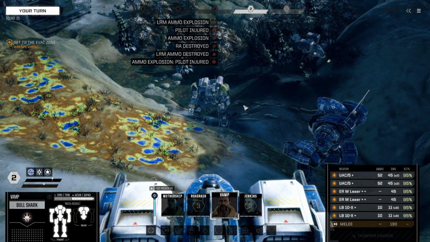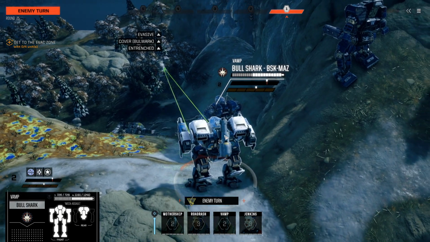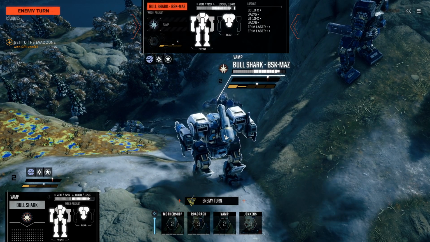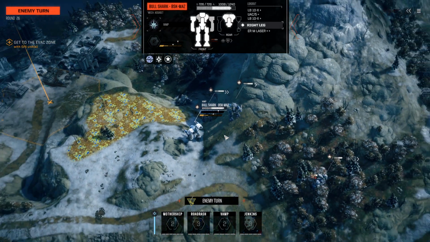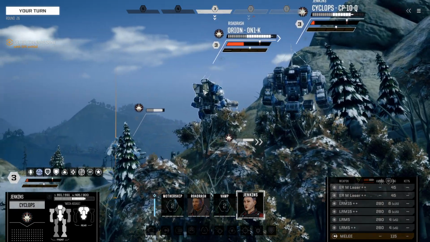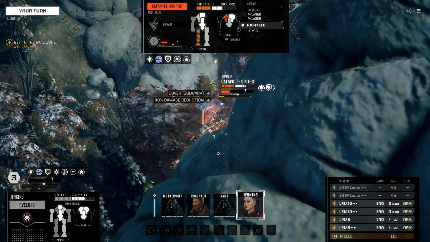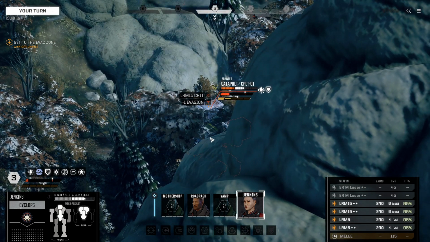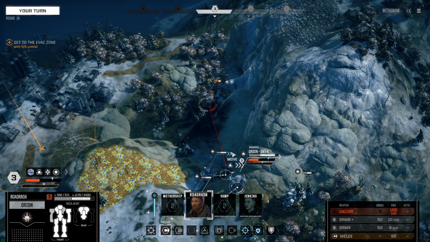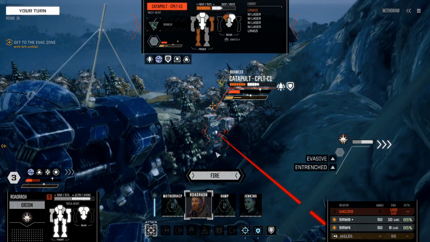Ooh, that ammo explosion hurt him a lot. Did he leave cover? No. He has identified the Bull Shark as the biggest threat. I'm taking heavy hits, Commander. And he's not wrong, is the thing. Aye, aye. But every mech here is a giant threat to him. And he dies this round. Scored a critical hit. Now we don't have any more AC-20 ammo left. But we can continue piling on the stability damage with our SRMs.